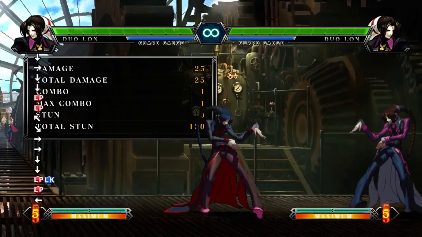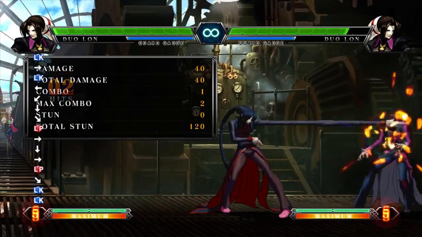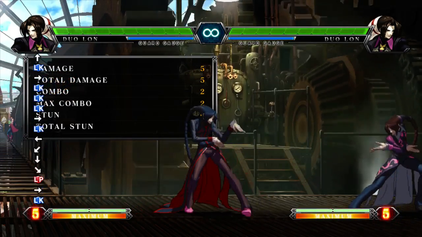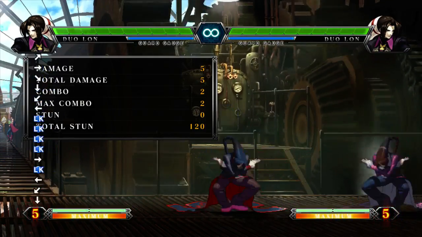So obviously, first of all, this is a combo. You use this a lot just to annoy, and again, this is plus on block, so they have to sit there and block that. And then you get like a jump in or something.